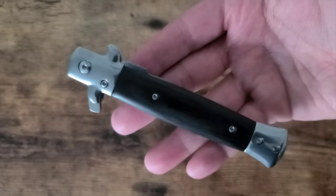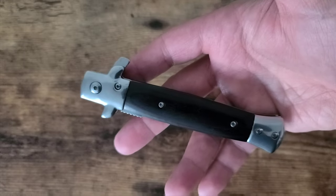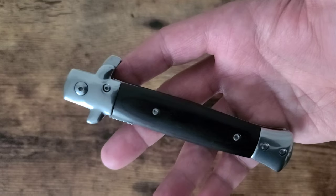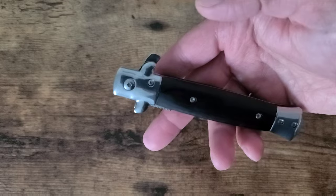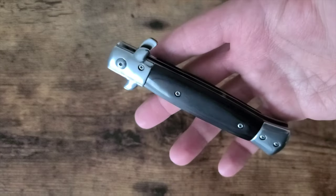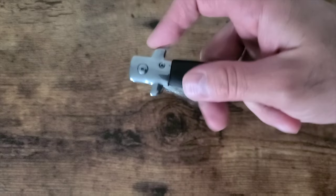Okay, so here she is in all her glory, all done. I just put the blade basically back in the knife, same way I took it out. Use your T8 knife pivot screws, put your washers back in, and everything else. So it looks like a regular knife now that it's back together.